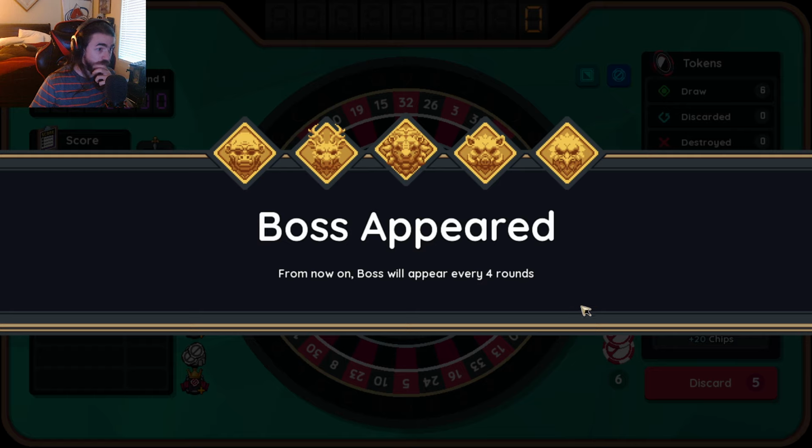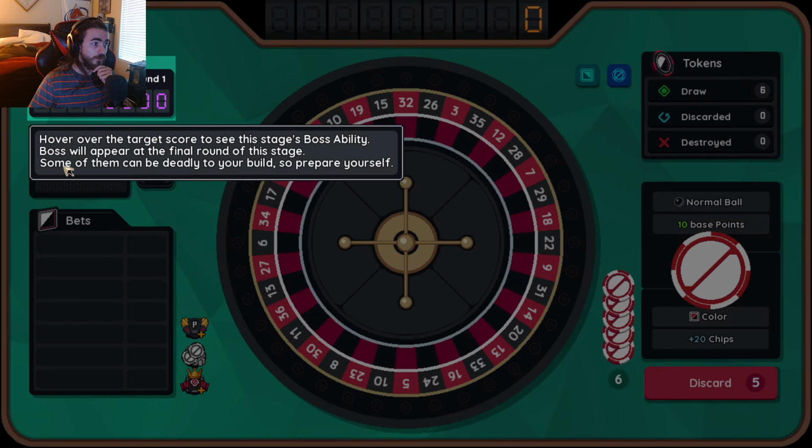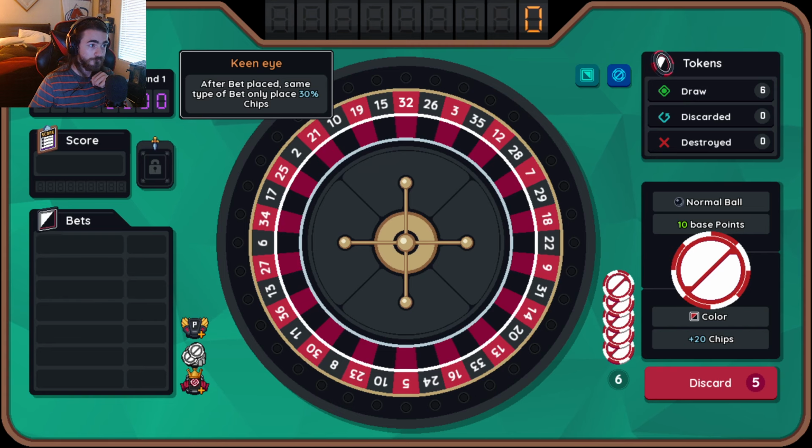All right, let's go. Boss. Boss will appear every 4 rounds. And it seems we have 5 bosses. So, ape, deer, lion, boar, and eagle. Hover over the target score to see the stage's boss ability. Boss will appear at the final round of this stage. Some of them can be deadly to your build, so prepare yourself.